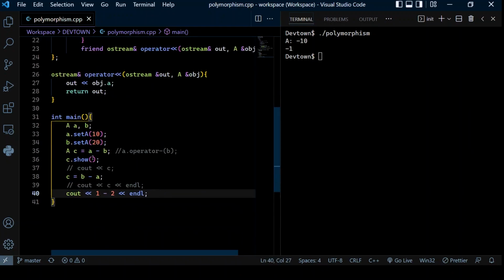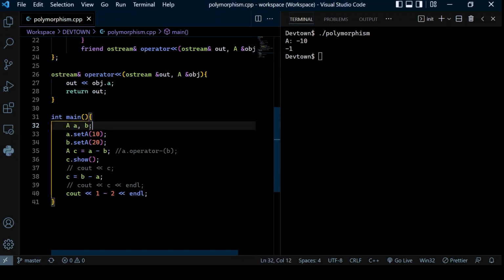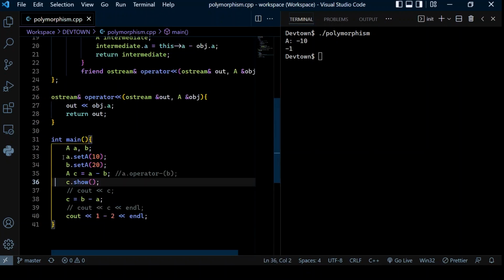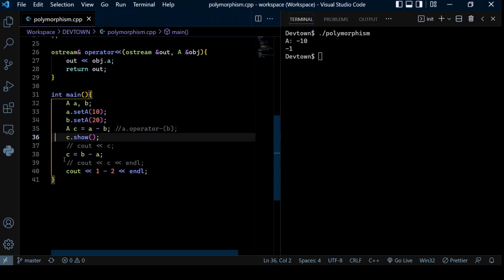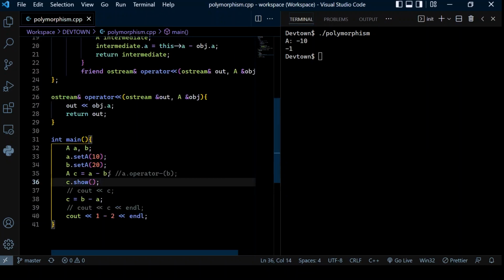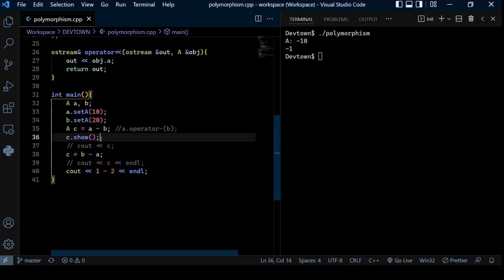Now, this was the case in which we are operating between two objects of the same type. So both A and B are of the type of class A. Now what happens if I'm trying to operate between two objects which are not of the same class? In such cases we'll use a friend function.